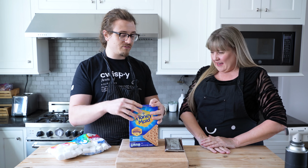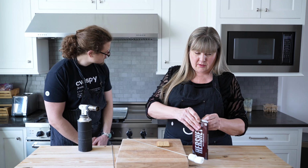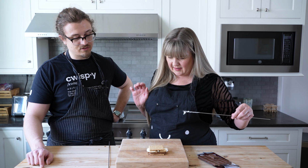You know how to assemble a s'more, I don't have to tell you how to do this. Sure. Ow! Sorry. No! They're broken. See, this is why you never buy Honey Made. That's why you don't throw it on the floor. I'll stand back here. Oh my, that works good. You ready? Yep. Oh wow, that actually looks really good.